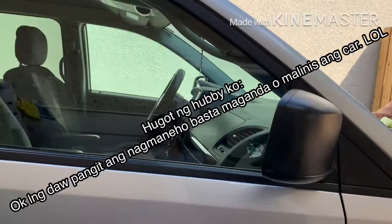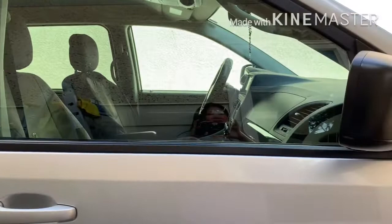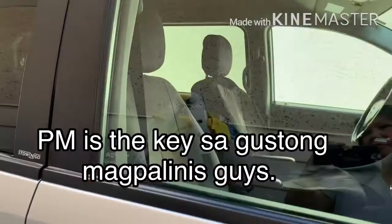Okay, remember, this is 10 years old, guys. This is 10 years. The engine is very clean. The body is very clean.